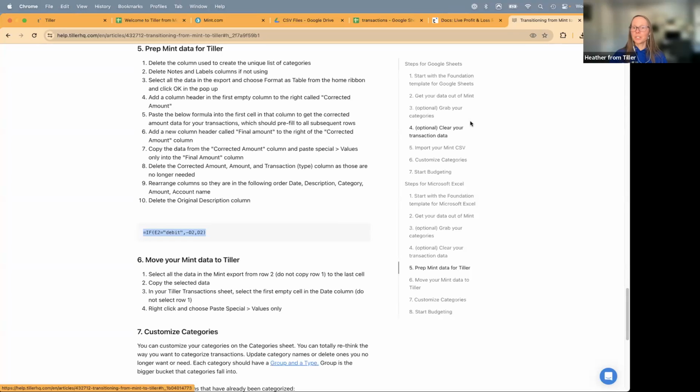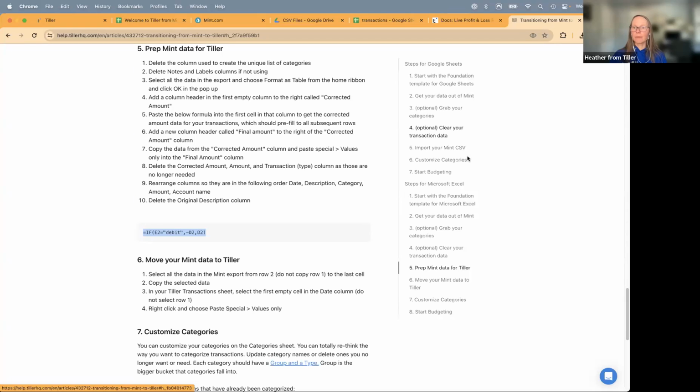And then Ben also mentions that Monarch is a great utility to export Mint. Would be smart for Tiller to do something similar. I agree. We looked into that, and the way that our engineering team assessed it, the way that Monarch built that wasn't the best approach. And so we're not going to proceed with building our own. Like I said, we have a lot of priorities and a big backlog. So thanks for sharing that, though.